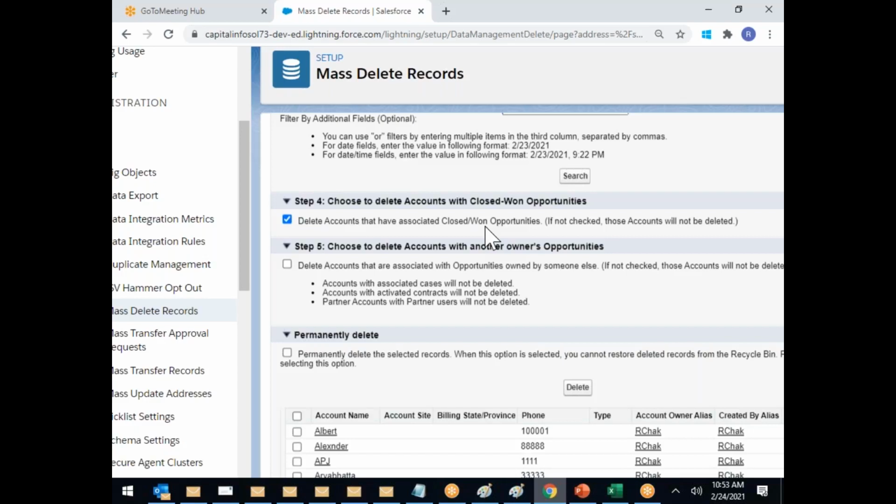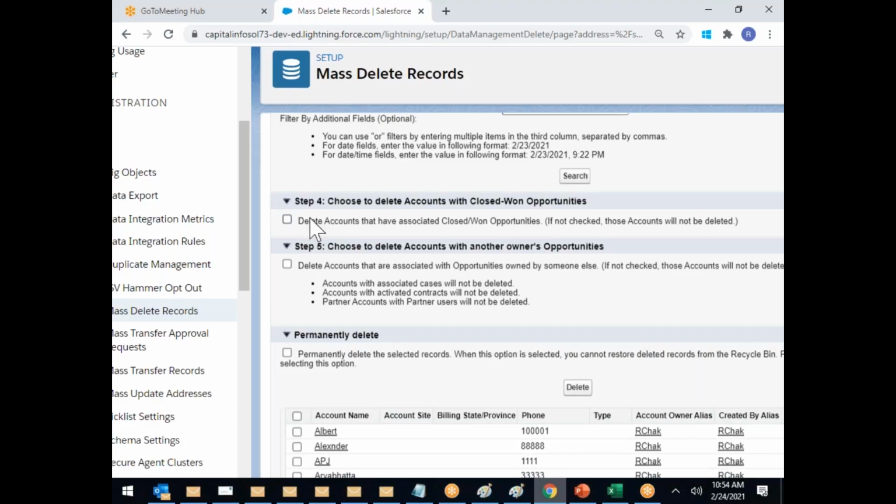If you say yes, then what will happen? The opportunity will be hanging in the air. Obviously, this opportunity belongs to whom? Account is not there. So it will become orphan. Hence, if you don't want to do that, uncheck it.